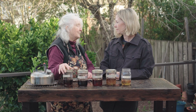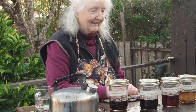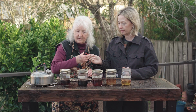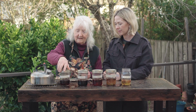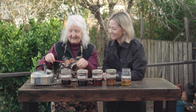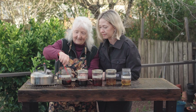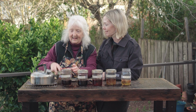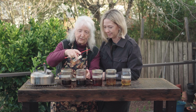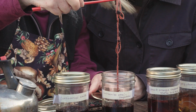Can you find me a chopstick or something that we can pull the yarn out, just to take a look at them? Yeah, okay. I am so excited. The Cortinarius smithii. Should we wait and do it in a little bit, Mom? Oh, let's wait and just see. It's only been, what, about 5 minutes? Oh yeah, that's beautiful within 5 minutes. Yes. Okay, let's wait a little longer, Mom, and then see. Ideally, I would have a different stirrer for each one so I don't contaminate. Oh yeah, that's really pretty.